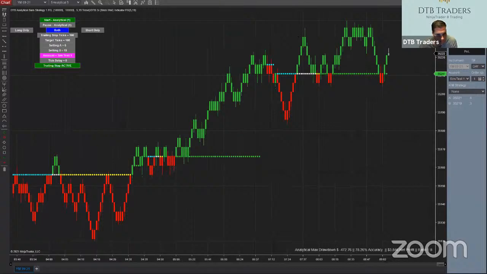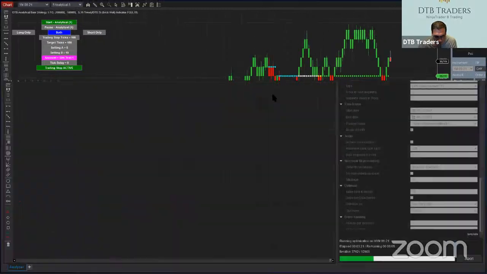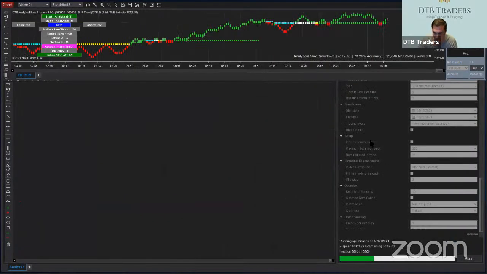Okay, so let's just keep that. We'll give it a few more minutes to run and just see what that one comes up as. There's also nothing stopping us during the session from running optimizations, because you can also run optimizations on the very latest current data that is running, and that will give us the current heartbeat of the market, what's happening right now.